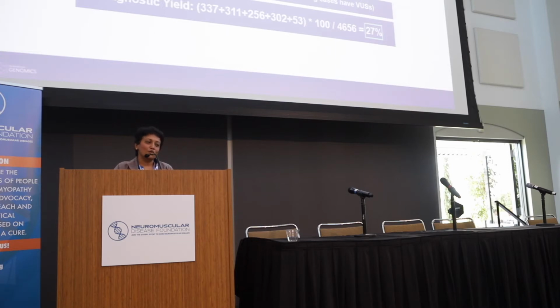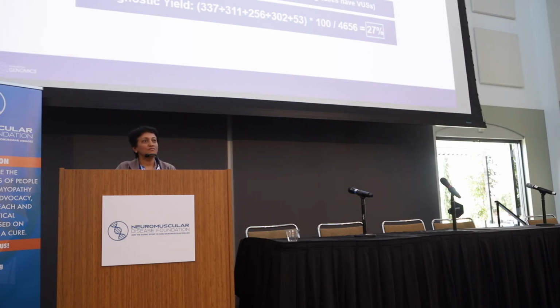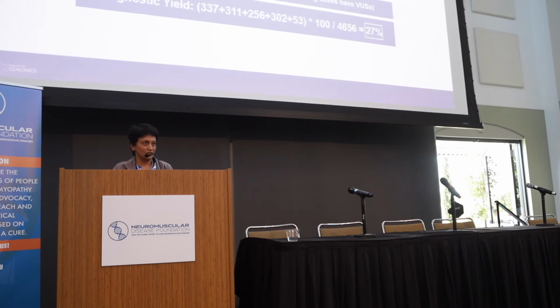The other thing I'm going to point out from this slide is the term there, variants of uncertain significance. This term was coined by the American College of Medical Genetics in the sequencing variant guidelines. What it essentially tells us, people like me who look at the sequencing data today from all the available databases, in spite of everything that has been done, we still cannot decide whether this particular change causes disease or not. So we leave it as a variant of uncertain significance.